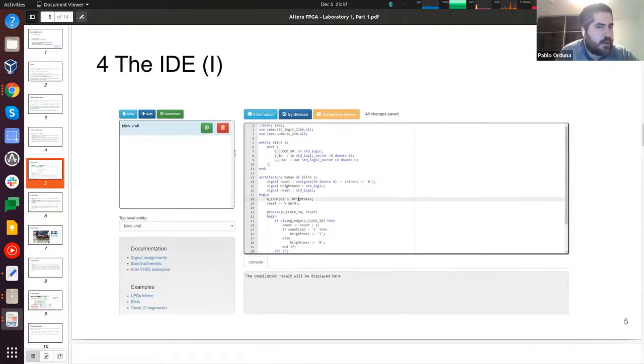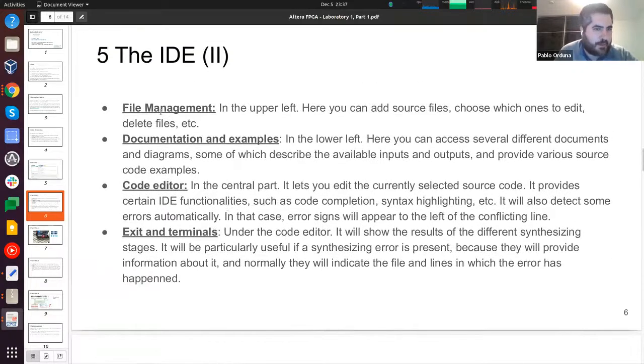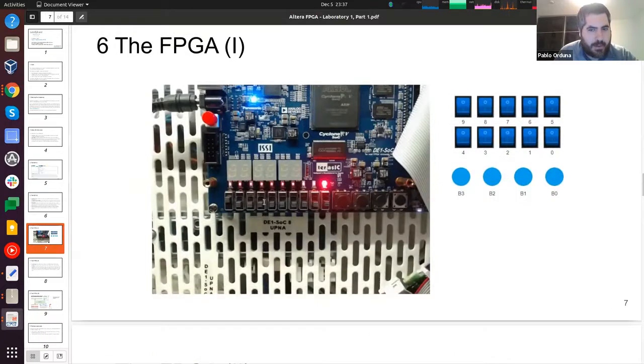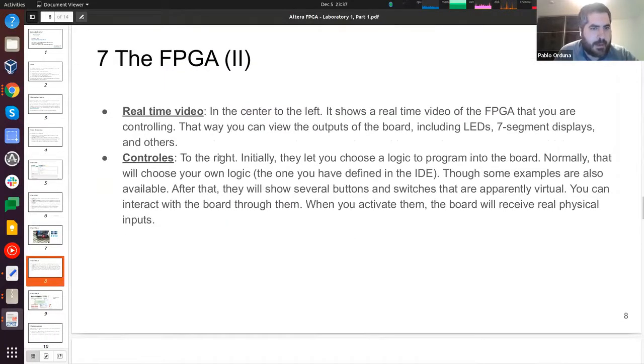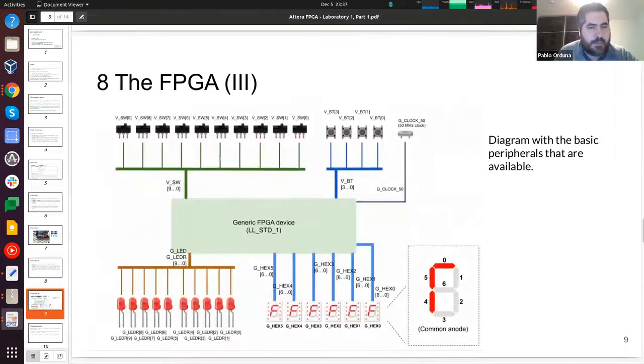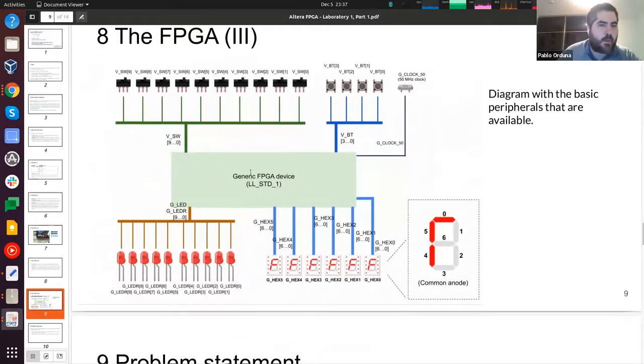This is intended to be used without having someone explain everything. But here you can see how the IDE works and the different versions of it, the file management, all of what I just explained, and how the laboratory in the end looks. Then what I wanted to explain is this part here, where the switches are.